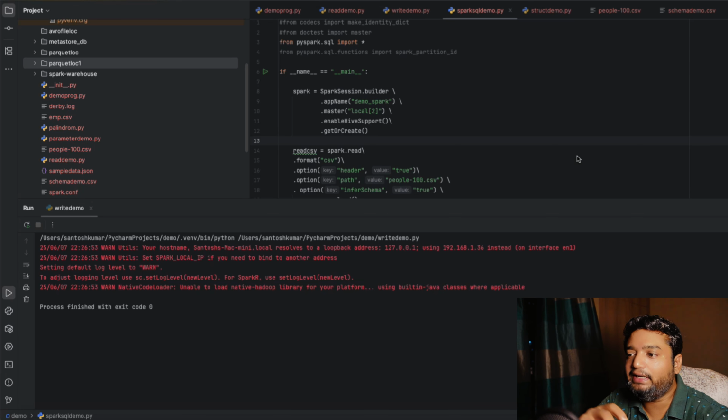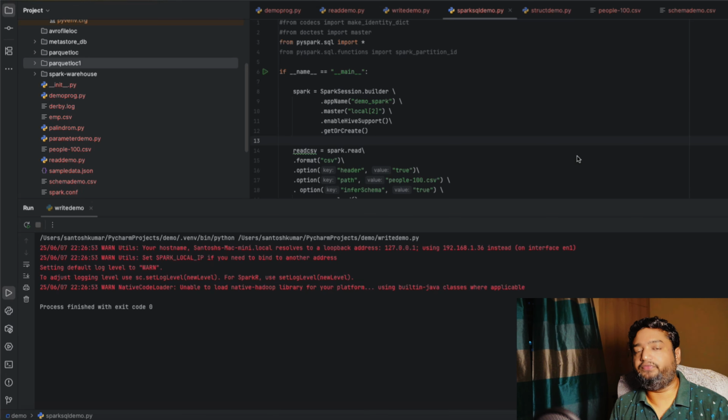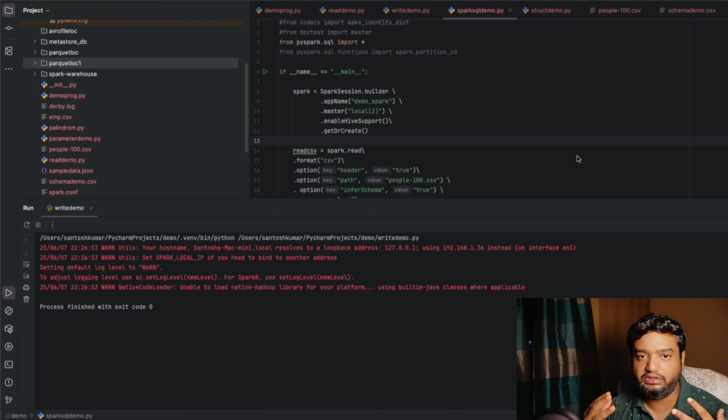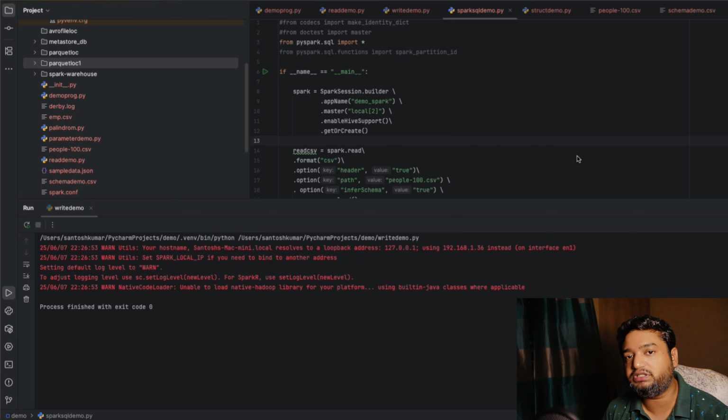So we can access that catalog metastore through our programs, and we can also create tables with our program. Whatever you have in your program, the variable, the RDD, the DataFrame, that is in memory and is only available as long as the program is running. That is not persistent. So to persist your data in Spark itself, it can be done with a table. You can also write a file.